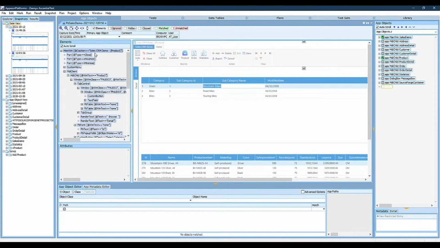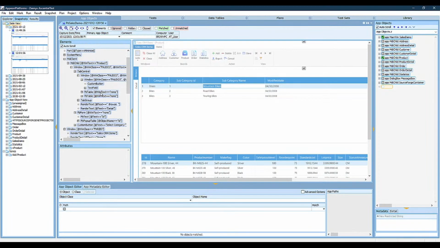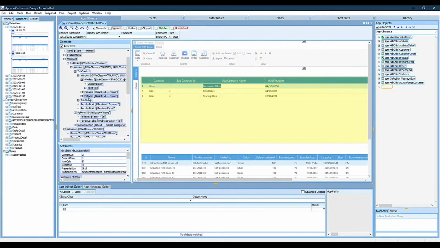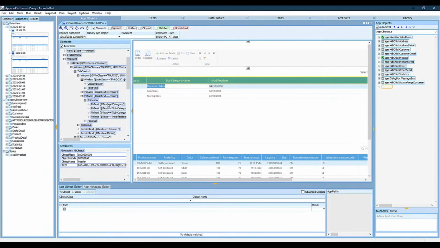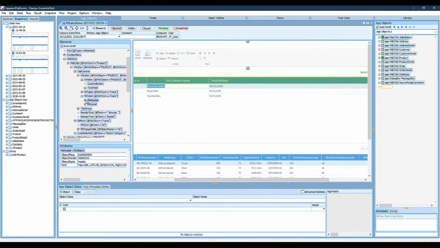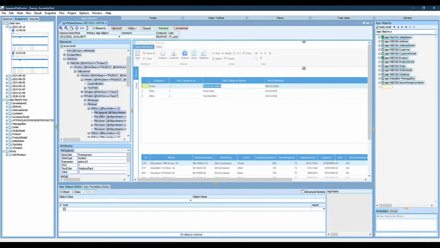Over here in the elements tree, you can see the elements that make up this snapshot. So if I click on this table here, you'll see this is the upper table on this particular page. And if I expand the table, we'll see that AscentialTest recognizes the header. Notice as I click on each one of the elements in the header, they light up in yellow. And also the PB detail, which is the body of the table. In this particular case, there are 3 rows at runtime. And if I click on each of the columns in that row, those will light up as well. Now, of course, if you're running a test and there were hundreds of rows in this table at runtime, AscentialTest would see the number of rows that were present at the given time that the test was run.